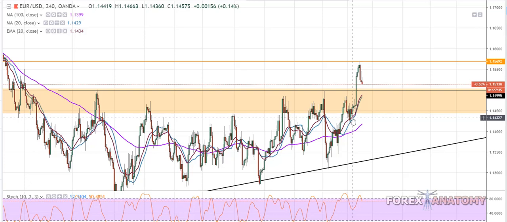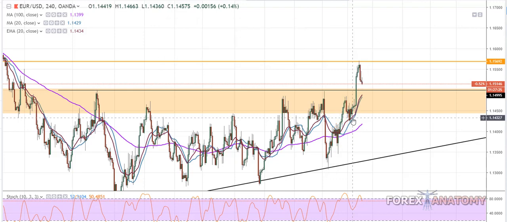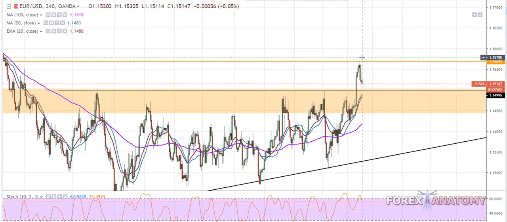And one thing you have to understand about the markets is that the market moves symmetrically. There's always harmonic moves. It moves symmetrically, their impulse legs and even your pullbacks. But in this case, what we can see here is that this impulse leg right here, this first impulse drive, is sort of similar to the length of this second leg or second drive higher. And whenever you see that measured move type price action, what you can assume is that we should see the beginning of a correction take place. So that's what's happening now.